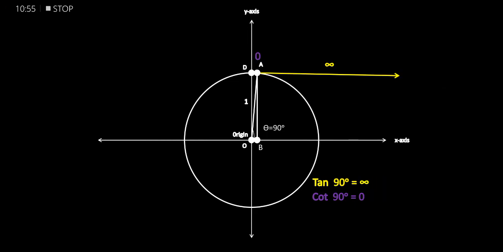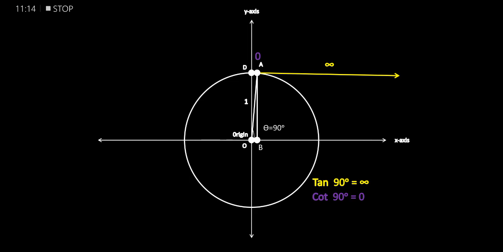And in this figure, the length of yellow line is equal to infinite number of units. The yellow line is actually a ray. Its length is equal to infinity. We don't have any purple line. The length of purple line is 0.